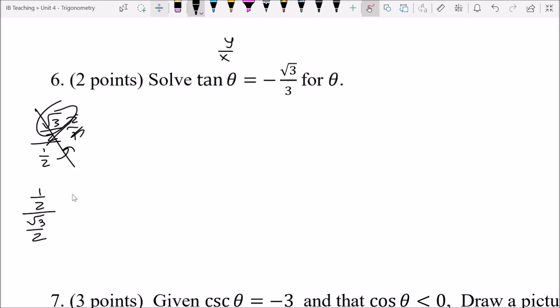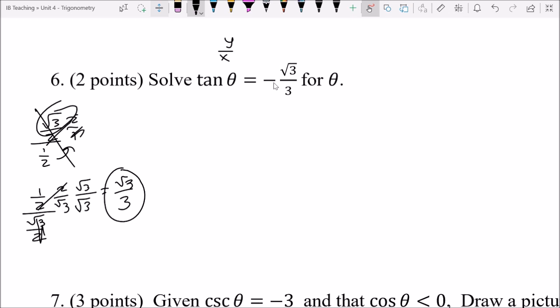Let's double check and make sure this one is right. So flip it up. 2 on top, root 3 on bottom. Cross out the 2's. It doesn't look like it matches, but we know we have to rationalize the denominator. And so now I get root 3 over 3. And you go, but wait, it's negative. Gotcha. Guys, you're not worried about the negative yet. Okay, so we get this thing that matches.